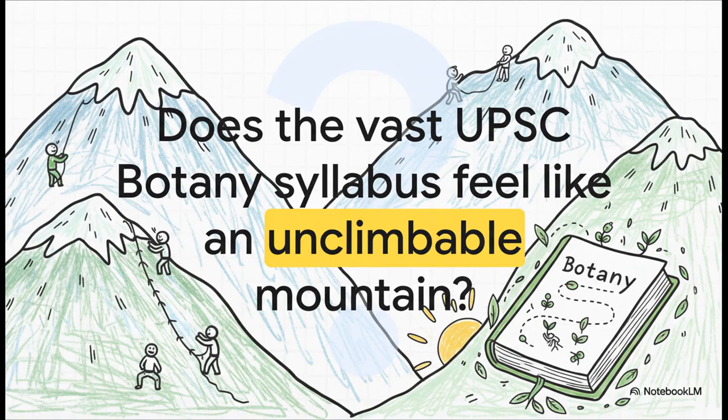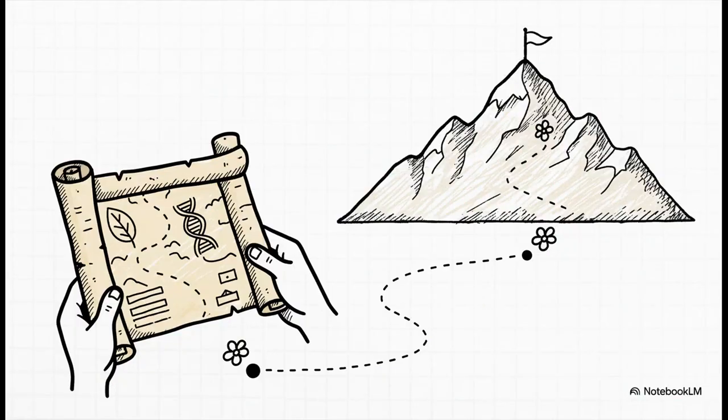So, have you ever looked at that syllabus and just felt completely overwhelmed? It's extensive, it's detailed, and yeah, it can absolutely feel like this unclimbable mountain. But here's the good news. There's a much smarter way to get to the top. You see, you don't have to tackle this with just brute force. The real key is strategy. And in this explainer, we're basically handing you the map, a guide to help you navigate the terrain, identify all the key landmarks, and find the most efficient path forward.